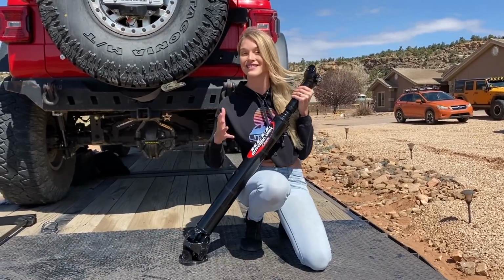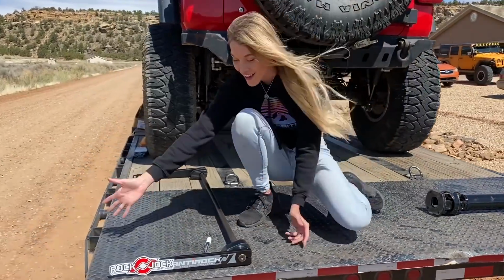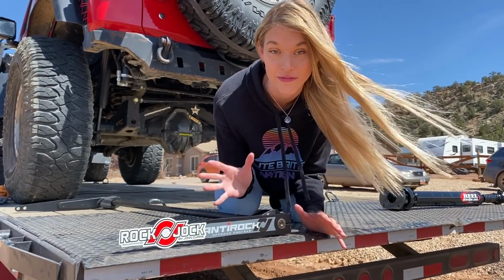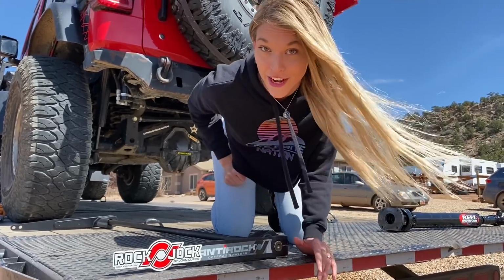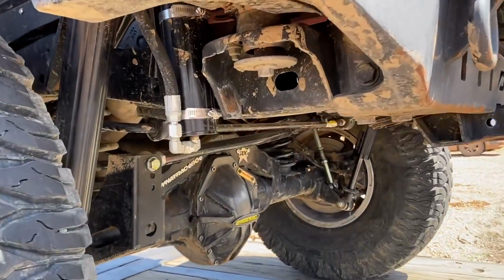Now, in addition to that, something else we need to do before we go off-roading, because we noticed something, is installing this. This is a Rockjock AntiRock, which I'm assuming most of you have heard of, but this one is specifically for the rear of our JL. We also found out on our last wheeling trip that our rear sway bar is starting to hit the frame, because we have so much more up travel and down travel with our new rock crawler suspension. And Kevin can show you exactly where it's been hitting.